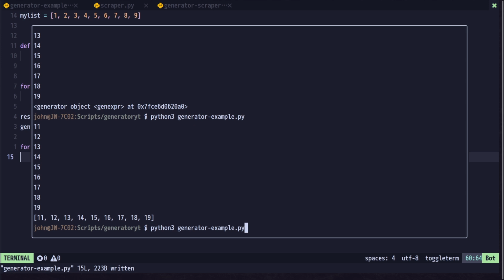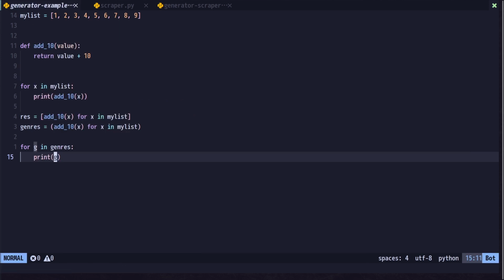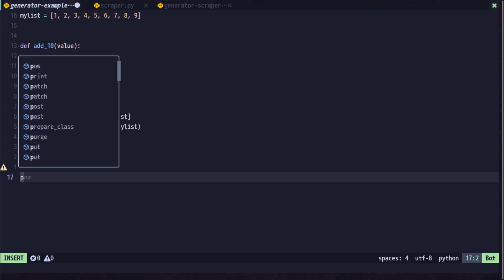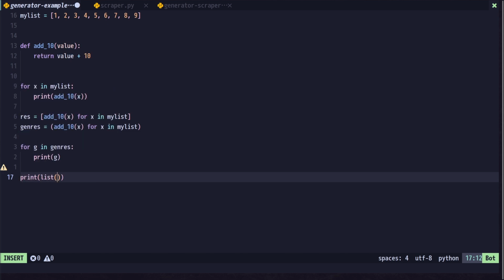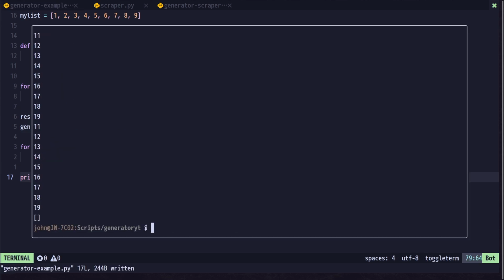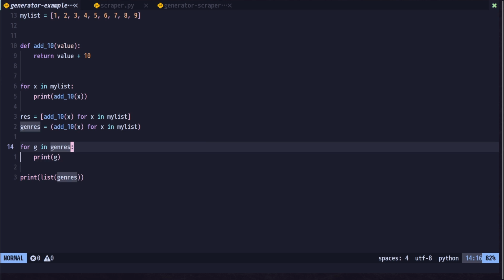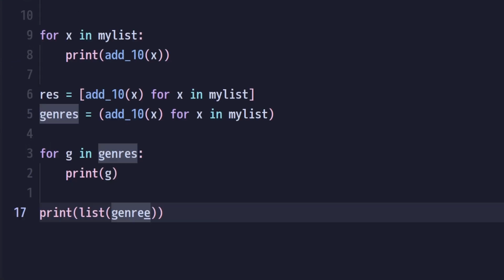Now what this is actually going to do is generate these values on the fly. And it also consumes this generator. So now if I try to print out the list that I did just before, we're going to get an empty list because we've consumed that generator object that's come back. So this is a nice, neat, tidy way. And hopefully you can see how I'm going to start to put this into the simple web scraping script that we had. Let's go back to that.